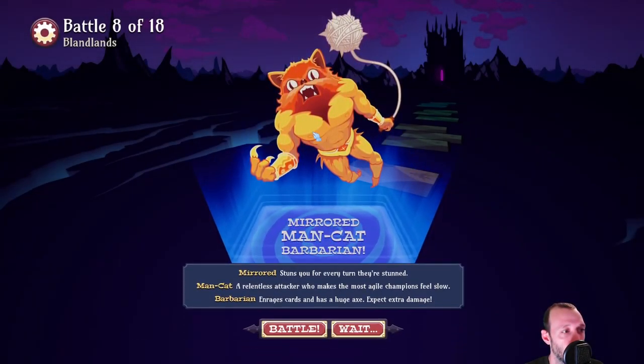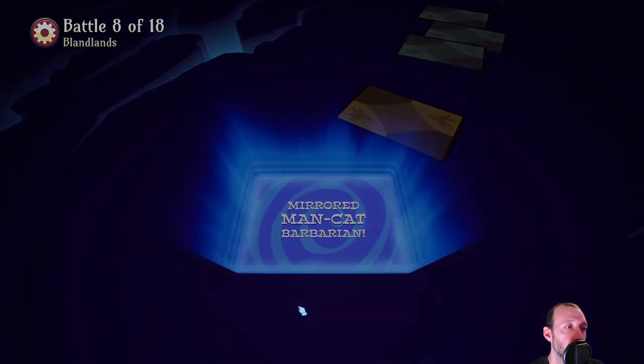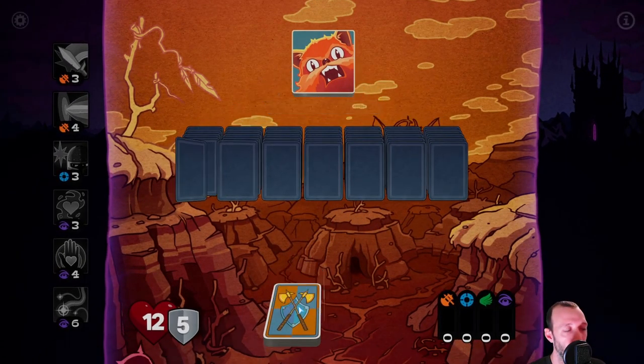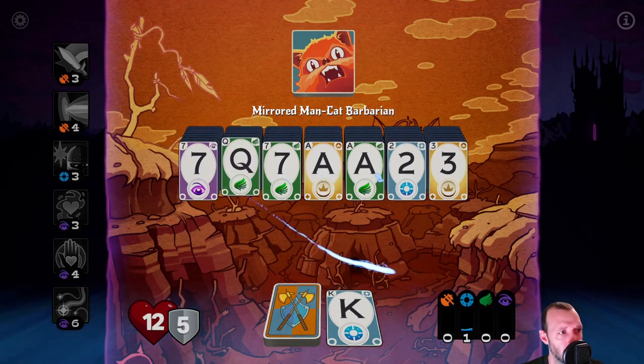Oh, this fucking guy. So he's mirrored, stuns you for every turn they're stunned. A relentless attacker who makes the most agile champions feel slow. Enrages cards have huge axes, and has huge axe. Expect extra damage. So I need to string a lot of matches together here, really, to be as efficient as possible.